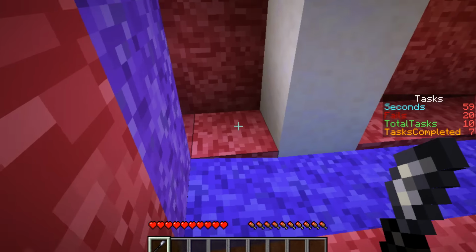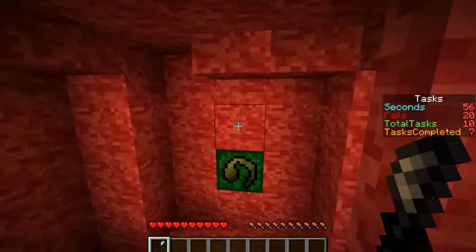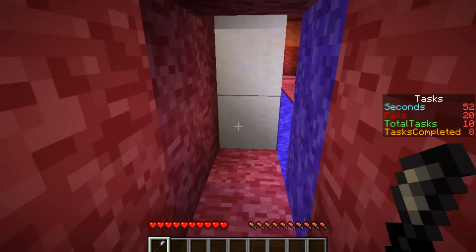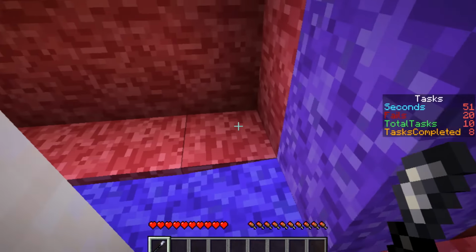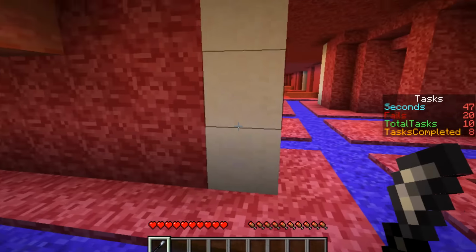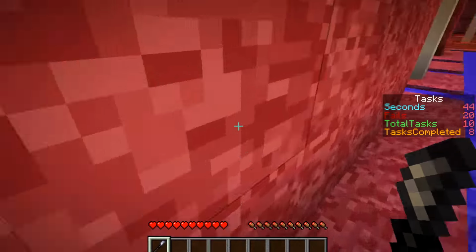And then over we go. Cool. And then we need to just run and jump. Okay. Got you. Okay. Let's go back. Don't touch that. Okay, then we need to. Okay, so we have 50 seconds, 8 to go. I feel like I don't know what way to go.